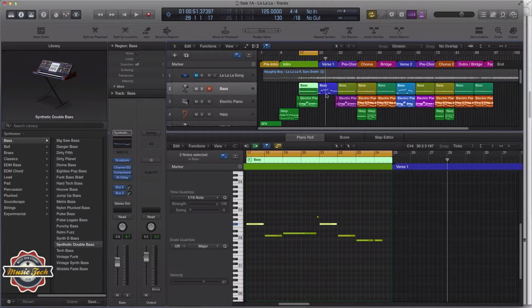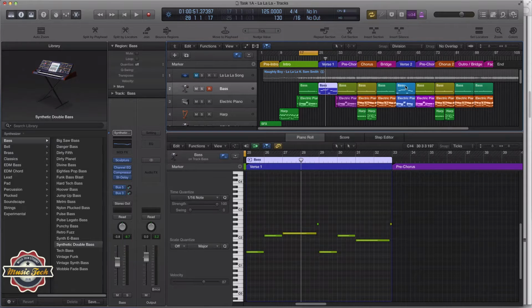Another thing that you're going to want to do is look for the repeating sections. Apart from the verse, which I've coloured in these blues, I've used different shades because they are ever so slightly different. There's not many that can be a straight repeat. This one here and this one are almost a straight repeat, but slightly different. The chorus and chorus 2 are a repeat of each other, so you can make sure you repeat that.